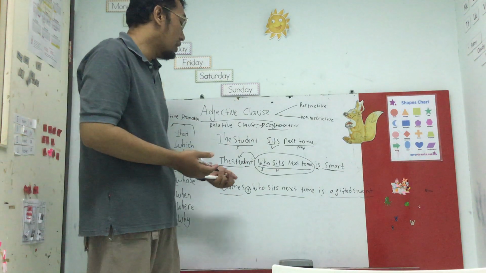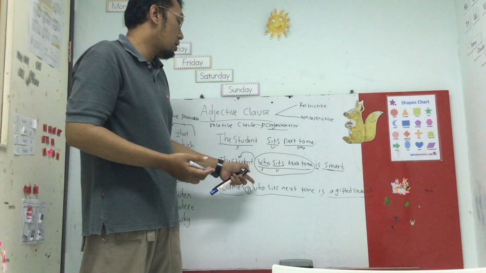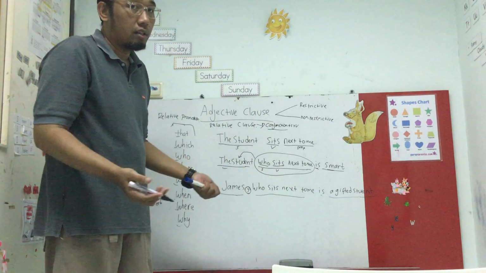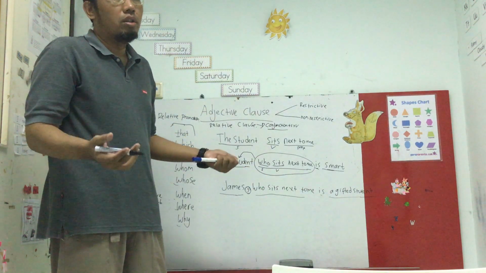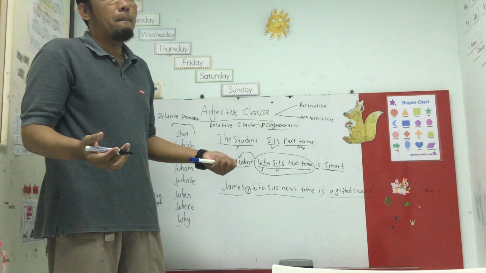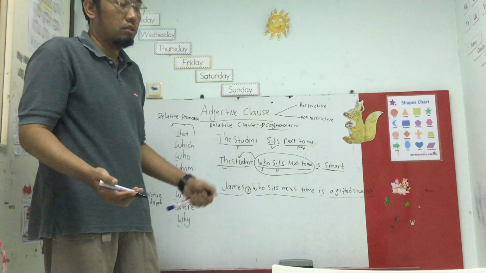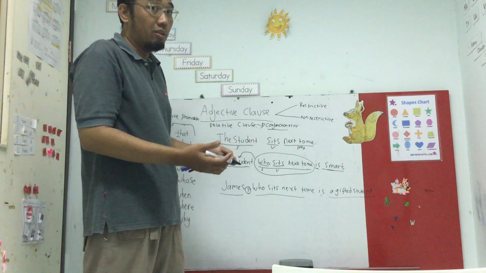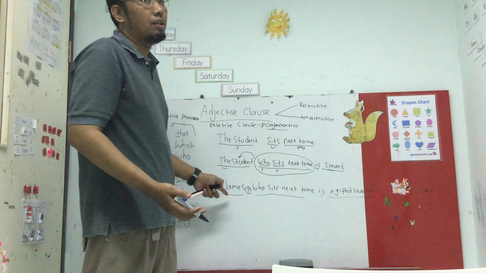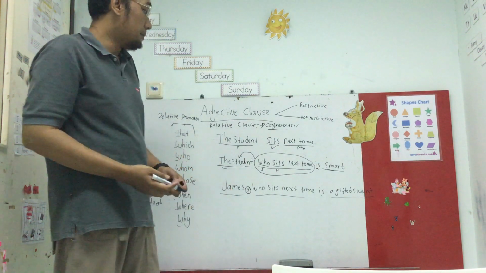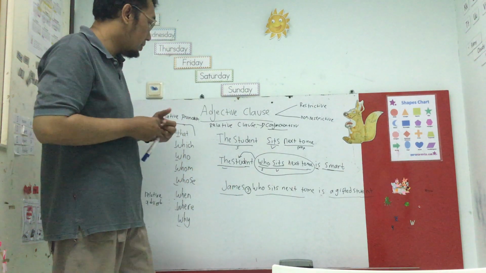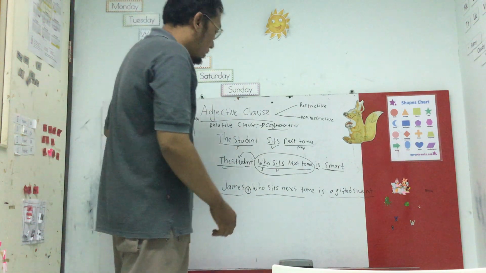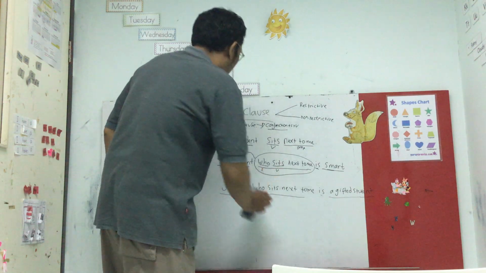You can erase it from the sentence, and it does not change the information of the sentence. James is a gifted student. So we know who the gifted student is. It's James. Right. Let's take a look at another exercise.